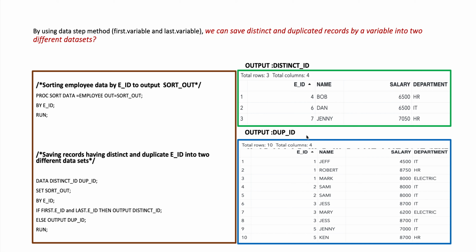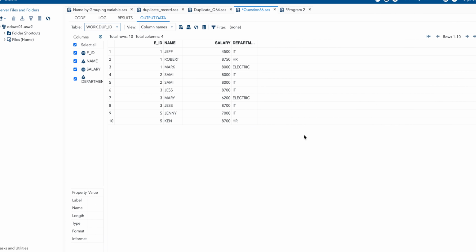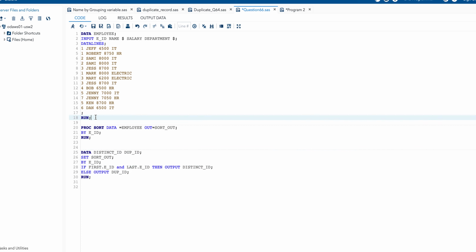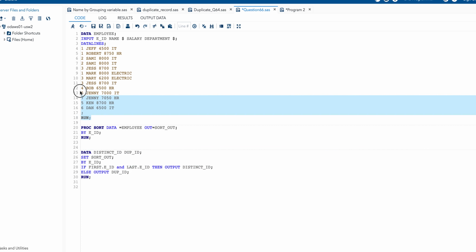If we run the same set of code in the SAS window, we will get exactly the same result. Let me go back to the SAS window and run the same code. This is the code we use. The first code creates the employee table. Let me run it.